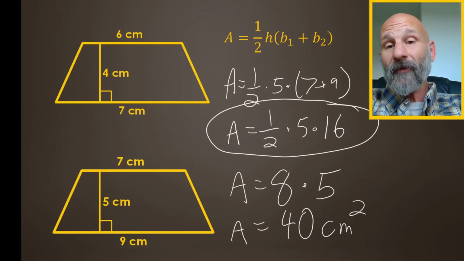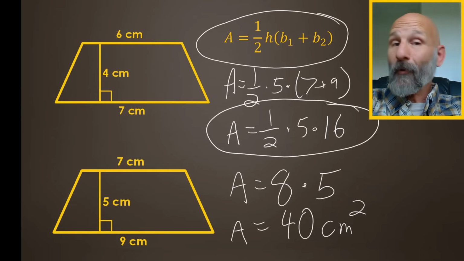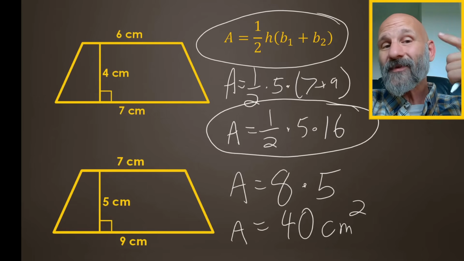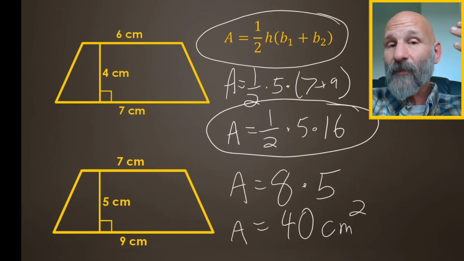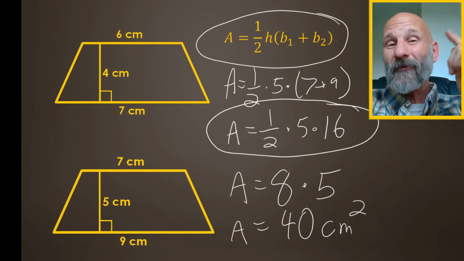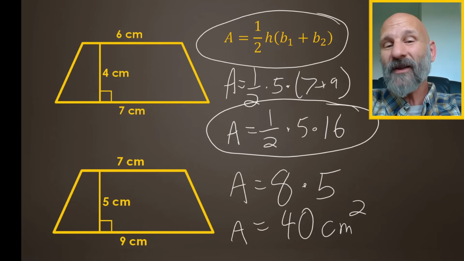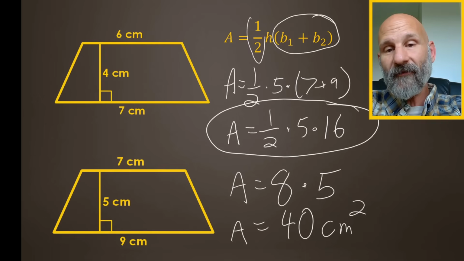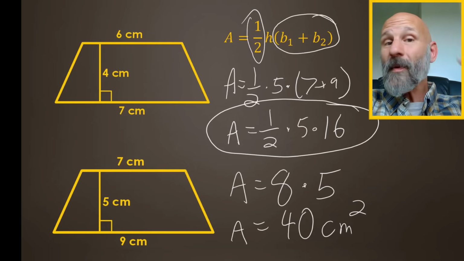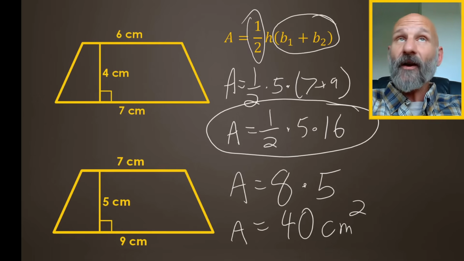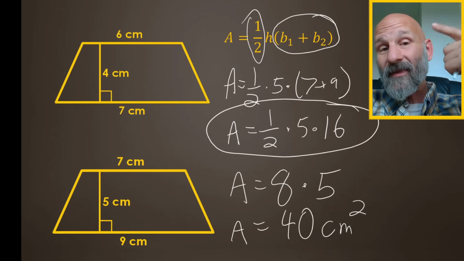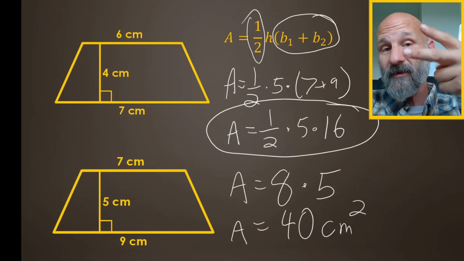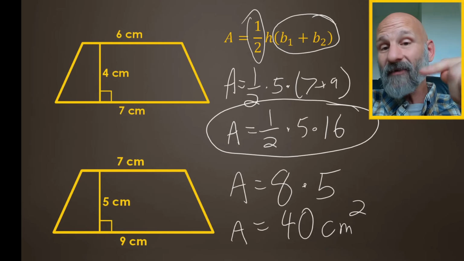So this is the formula for the area of a trapezoid. It's one of the trickier ones to memorize. 1/2 times the height times the sum of the bases. Add the bases up, okay? And when we're finding this, the 1/2 actually goes with the sum of the bases, because these two guys right here, we're actually finding their average. Remember, the mean, the average of some numbers, is where you add them up and then divide by how many there are, where in this case, there's 2 bases. We add them up and then divide by 2.